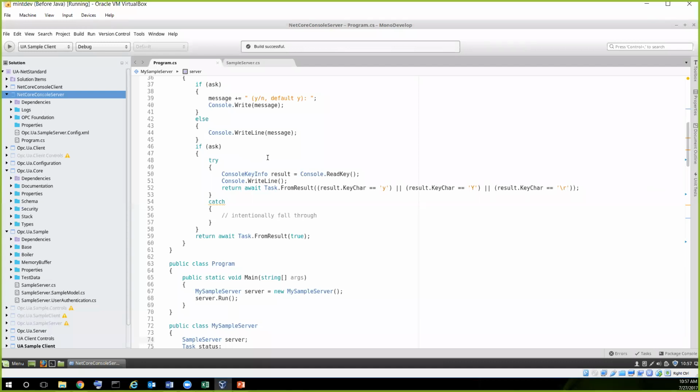So the platforms are .NET, C, C++, Java, and you have the OPC reference implementation. You have a number of SDKs, and we go through different languages in our training just to show that versatility.